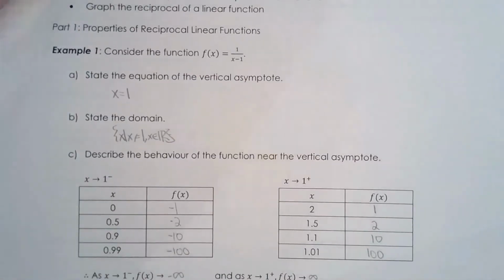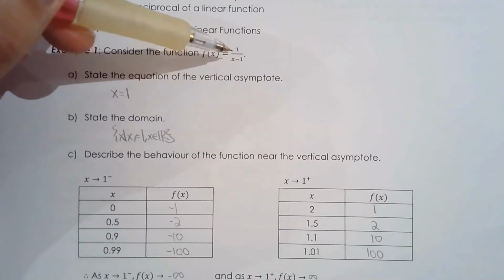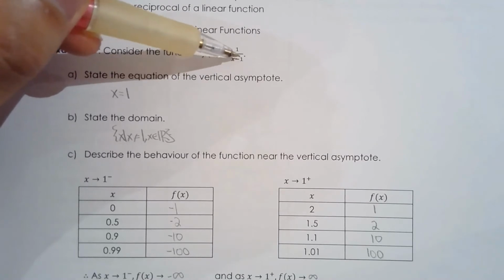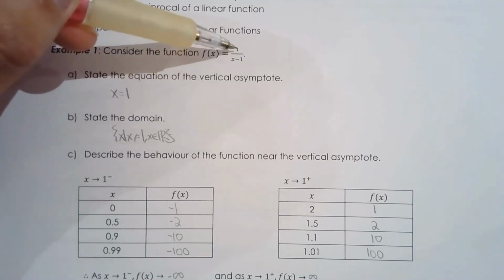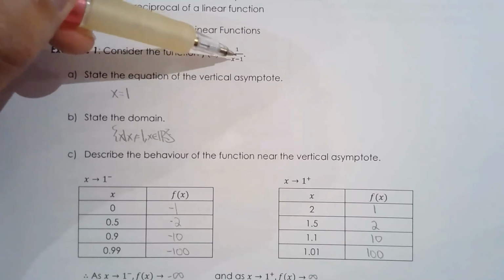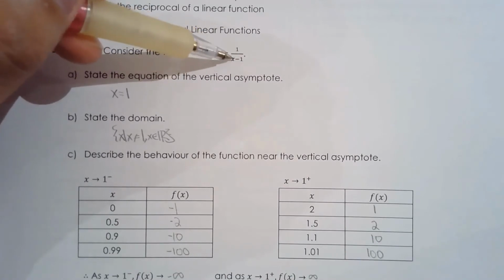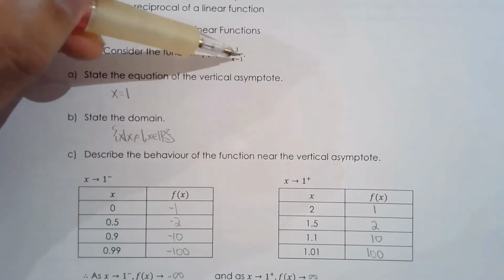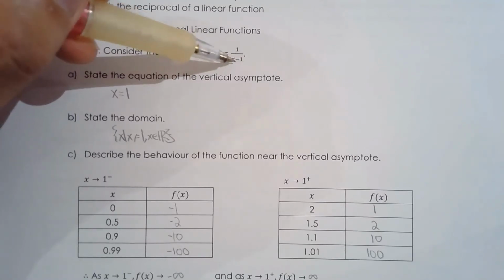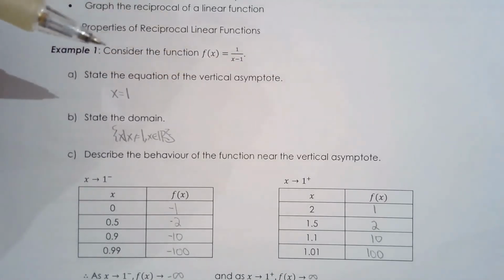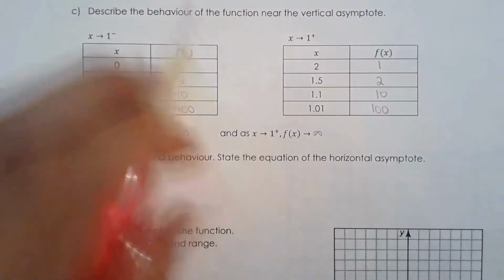Okay, so let's quickly look and try to study it algebraically here. If I approach 1 from the left, that means that the denominator will give me a very, very small negative number. And 1 divided by a very small negative number will be a very large negative number. Whereas if I approach 1 from the right, the denominator will be a very, very small positive number. A very small positive number in the denominator means that 1 over that very small positive number will be a very large number. So what we wrote here makes perfect sense if you study f of x.